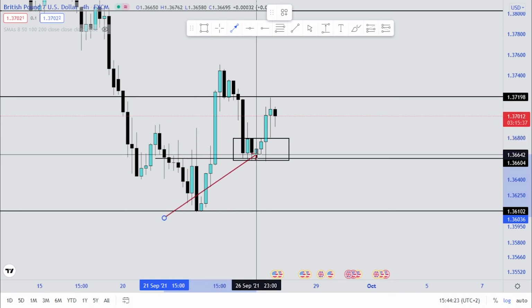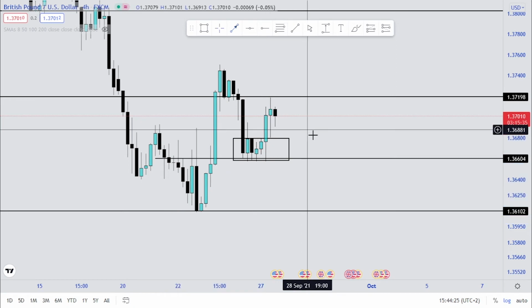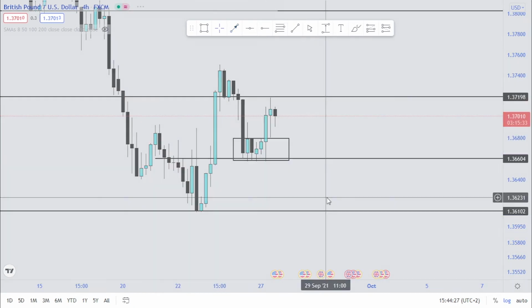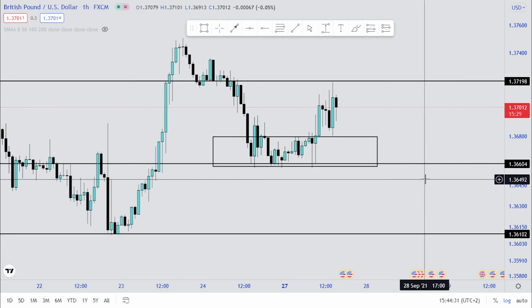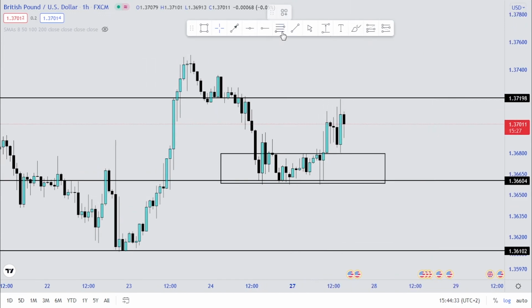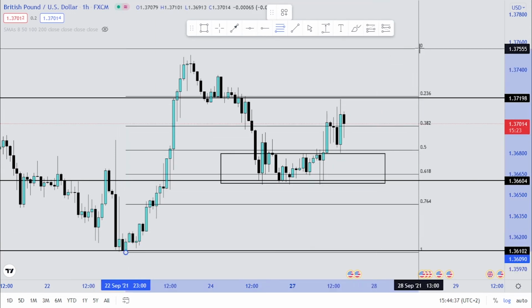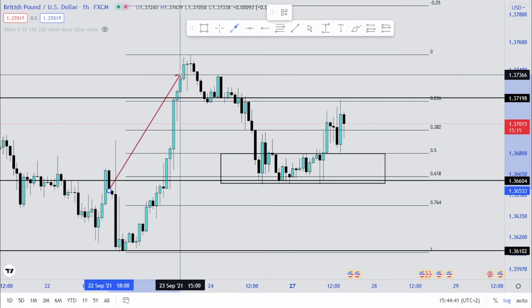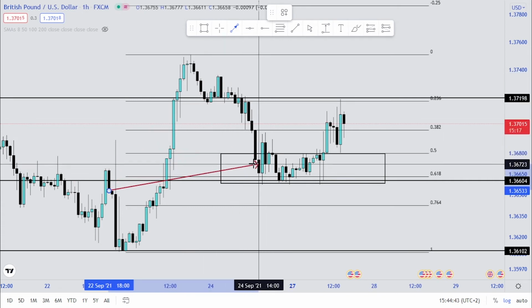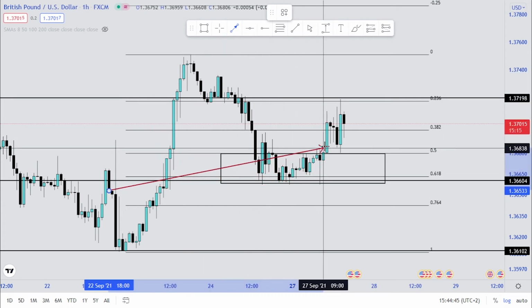Price formed a level of support, and then showed me some strength to the upside, right? And that was beautiful. That was basically giving me the confidence to take a buy position. So if I run a Fibonacci from this low to this high, we can see that price was basically giving us a descending correction, a beautiful box formation, and a beautiful breakout.